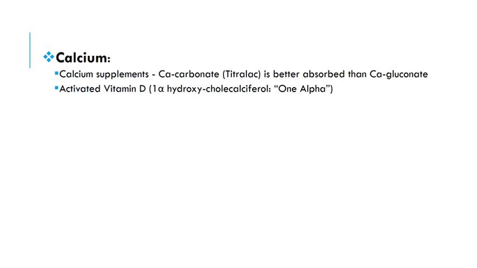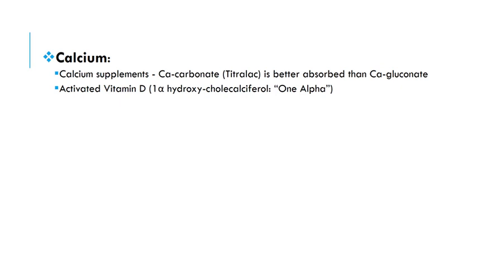Calcium. So normally with your kidney injury, you have a low calcium. So you will have to give them calcium carbonate, so tetralac. It's a bit better absorbed than calcium gluconate, but you will also use what you have available. And remember, in your patients with kidney injury, it's not going to help to give vitamin D, as that still needs to be activated by the liver and the kidney.